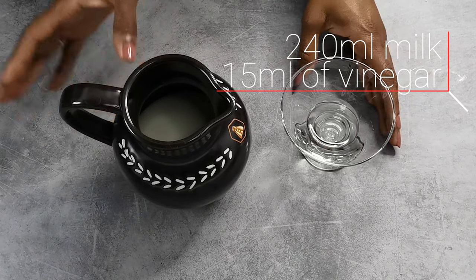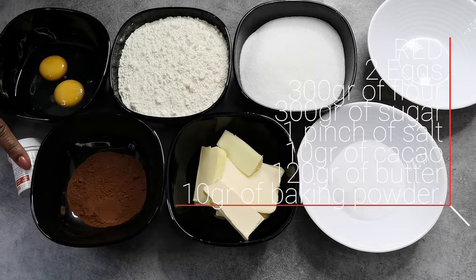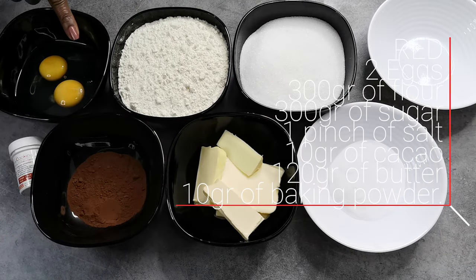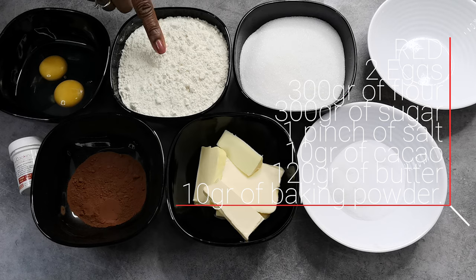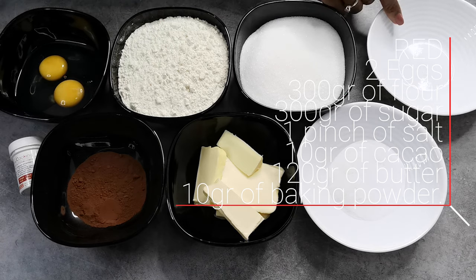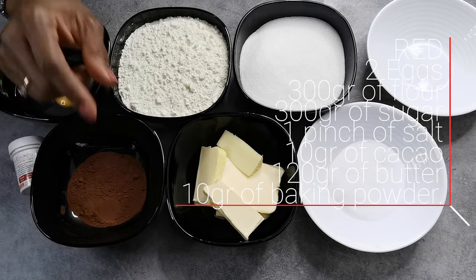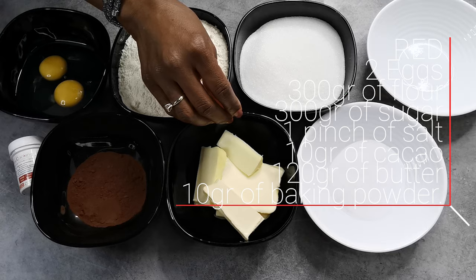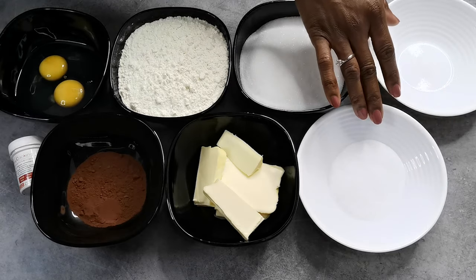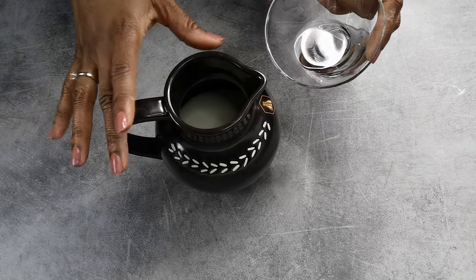So here we have milk and vinegar. Here we have red food coloring, 2 eggs, 300 grams of flour, 300 grams of sugar. We have 1 pinch of salt, 10 grams of cocoa butter, unsweetened, 120 grams of butter, and 10 grams of baking powder. Start by putting the vinegar in the milk, and then we leave it to rest.